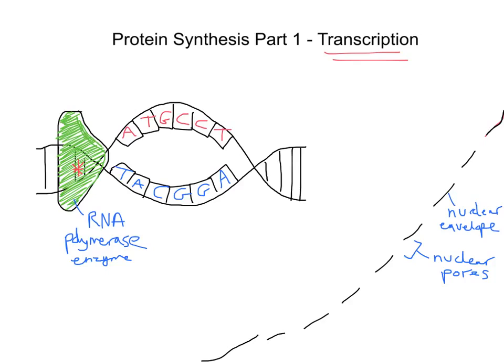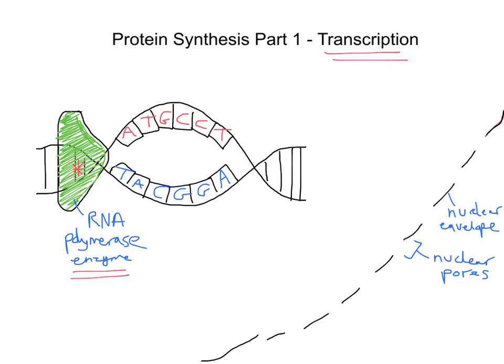Now what the RNA polymerase does is unwind the double helix to reveal the two DNA strands. So I've already jumped ahead a little bit there and opened up this DNA and exposed the strands, but that's the job of this RNA polymerase. So it binds to a promoter region and it unwinds the double helix at a very specific point, exposing certain bases that we need, the bases that we're going to use to produce a very specific protein. Now what that does is expose two strands of the DNA. We've got a sense strand and an antisense strand.